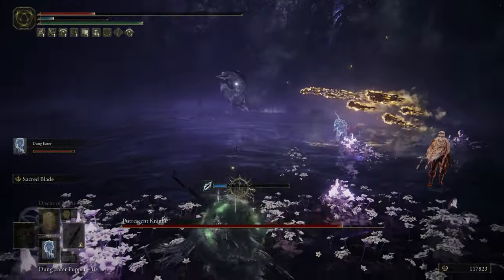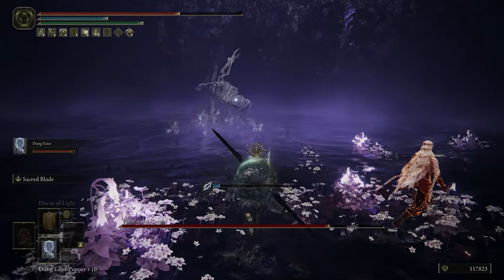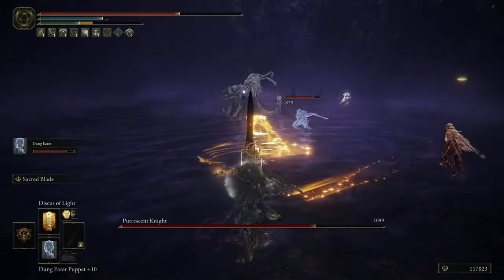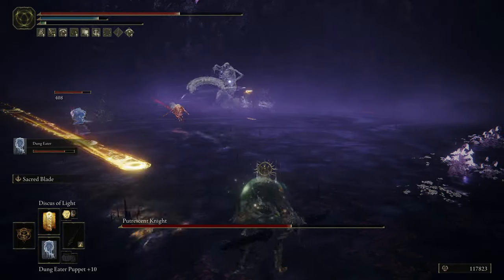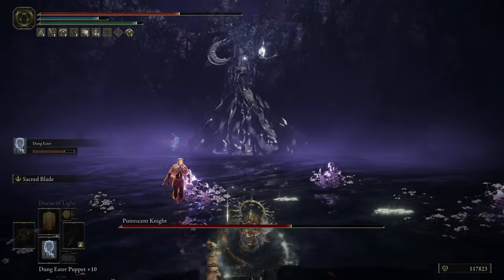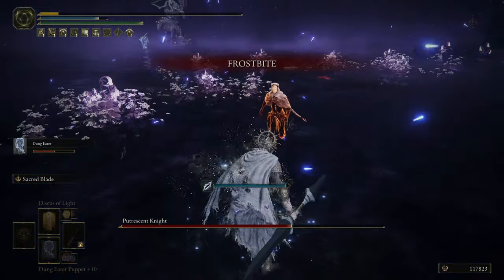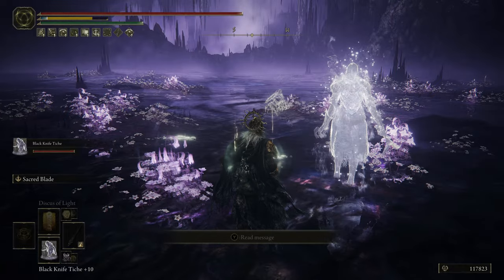Where are you at? Where are you at? Wow. Not doing a lot of damage there. Okay, so new plan. Let's figure this out. He's going to throw these down. Wow, those really last. I need to dodge towards, not away. Okay, Teach is out.